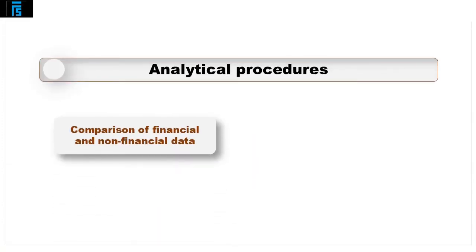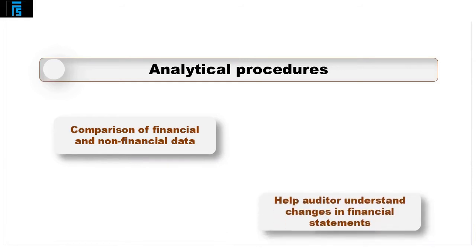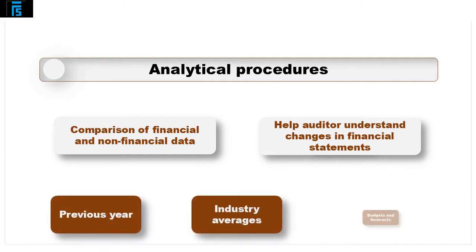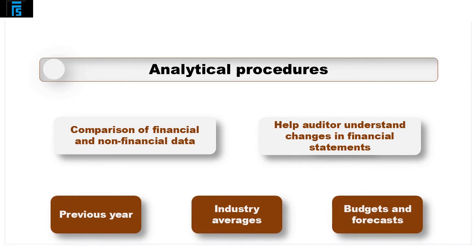Analytical procedures are a comparison of financial and non-financial data to help the auditor understand material changes in the financial statements. Used at the planning stage, they will have a set of draft financial statements that they can compare to the previous year, industry averages, and any budgets or forecasts produced. With the use of ratios, they can identify changes in balances, which may then need to be investigated when carrying out their audit procedures later on. At the planning stage, once identified, they can design audit procedures that will focus on any areas where more investigation is needed.